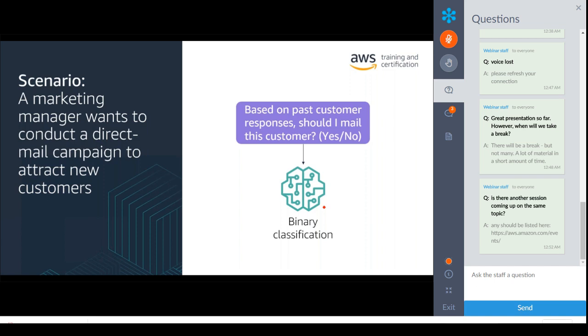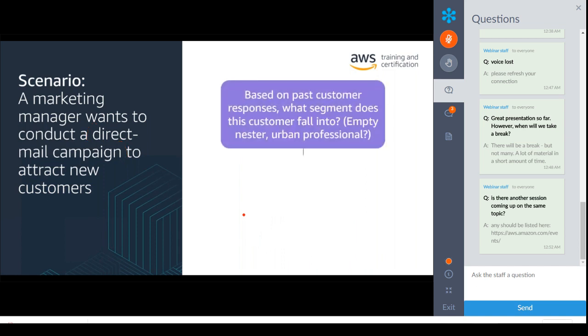What this person is really saying is the direct mail campaign needs to be targeted to customers that will likely be responsive. So based on past customer responses, should I mail this customer? Yes or no?